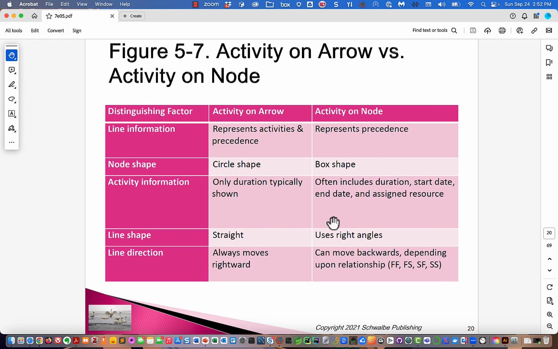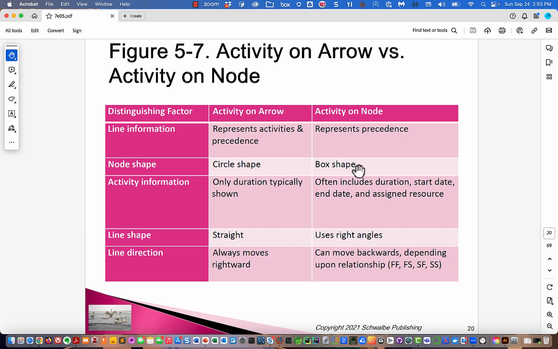So let's look at this. Distinguishing factor, line information: on activity on arrow, the lines are the activities and the precedence. On activity on node, the line represents the precedence. The node shape is a circle on activity on arrow.